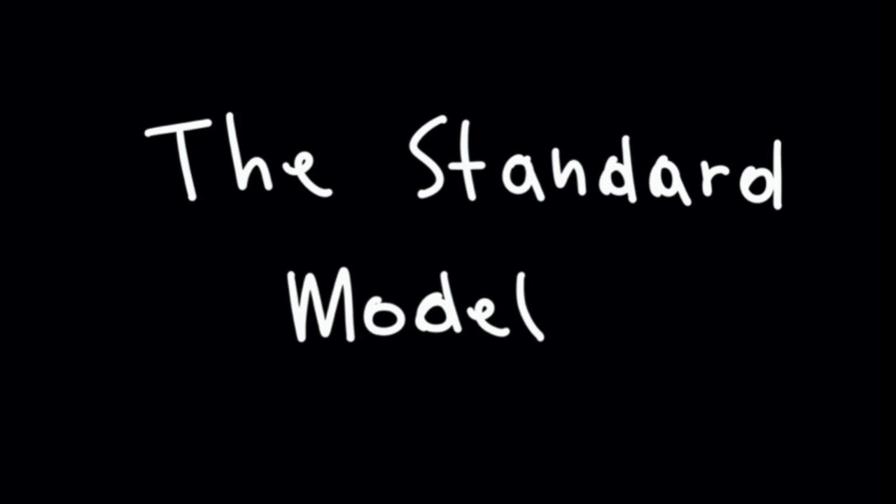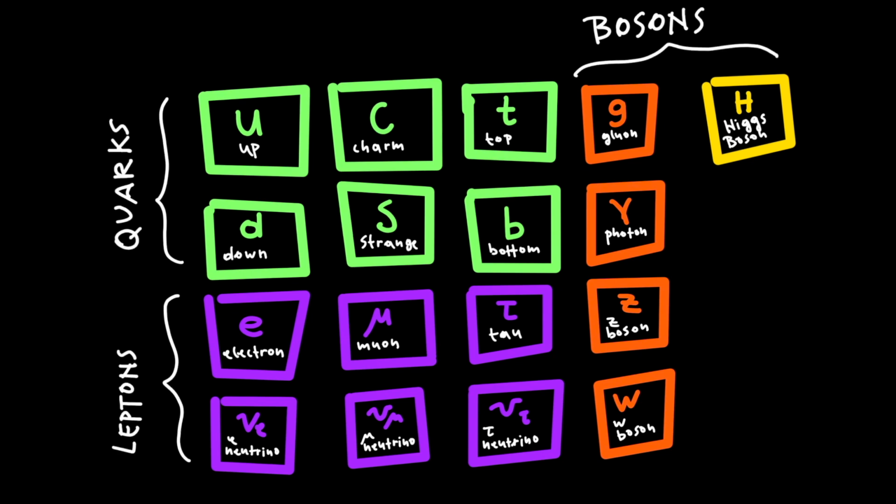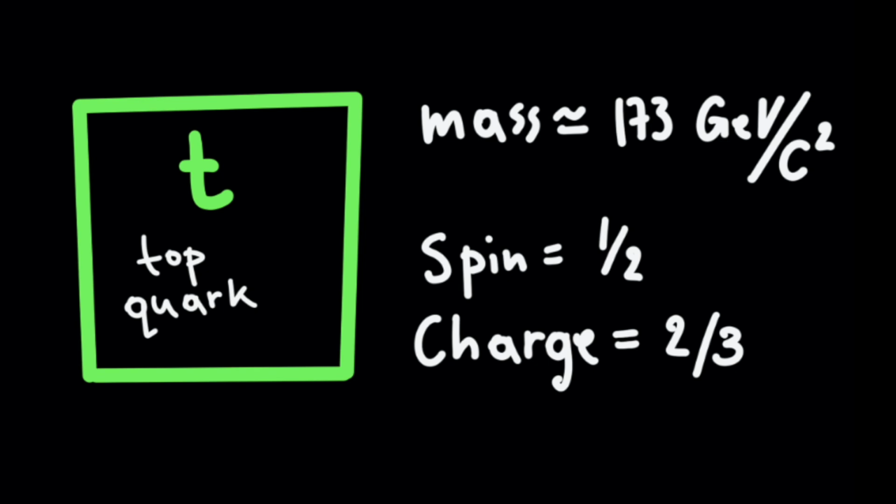We can divide all known particles into 3 fundamental categories: the leptons, quarks, and bosons. The top quark is the heaviest elementary particle in the Standard Model. After being formed, the top quark decays into a W boson and a bottom quark. This happens almost instantaneously, namely in a trillionth of a trillionth second. Thus, we can never detect the top quark directly, but only by its decay products.